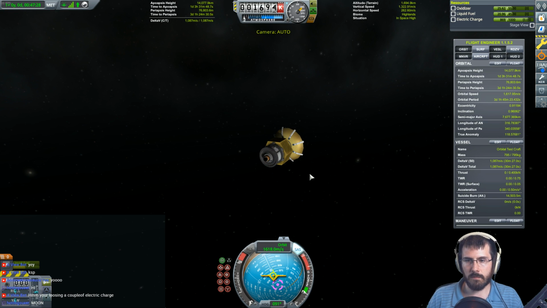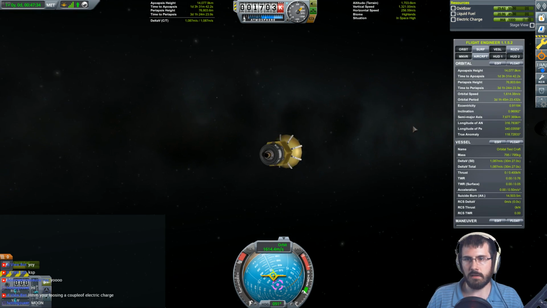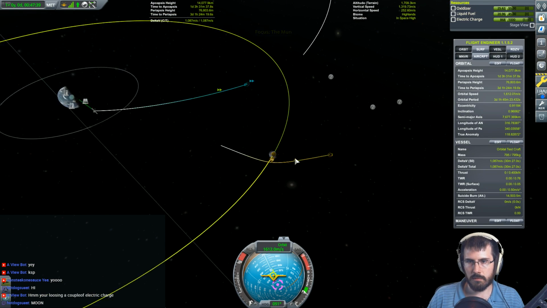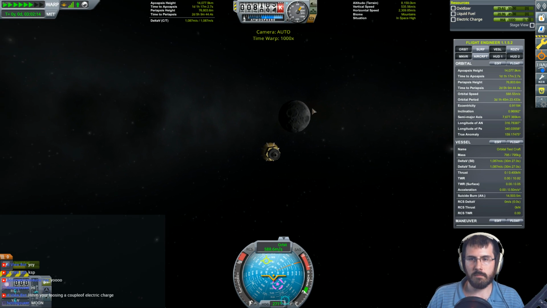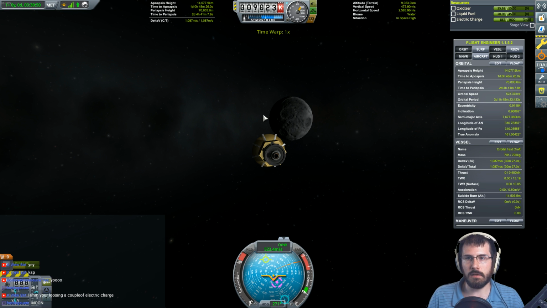Alright. Let's turn that off. Hibernate this bad boy so we don't lose any more power. Let's take a ride to the moon. We're going around the trailing edge of the moon, behind it in its trajectory. That's why we're getting a kick. If we went around the leading edge of it, ahead of it in its trajectory, it would actually give us deceleration.